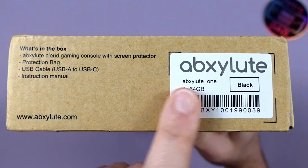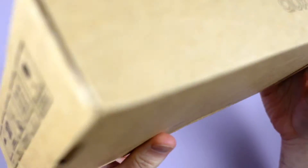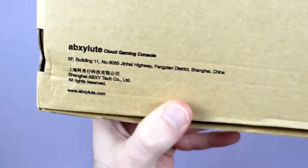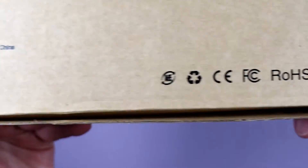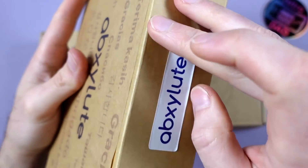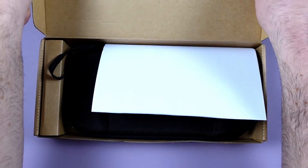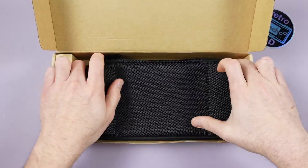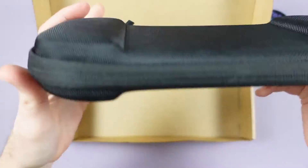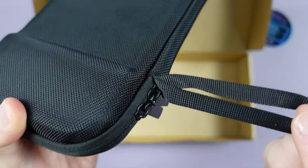Right off the bat, you can see the packaging is starting to look more like what I'd expect to be used in the final production unit. The packing box has all of the details printed on it, instead of the original box which just had this information glued on and the logo was simply using a printed sticker. Inside there are some notes letting me know about some software changes that have been made. There's also a custom case that would be used for production units, instead of the off-the-shelf Ugreen case the original engineering sample came in. The case does come standard with all Absolute units.